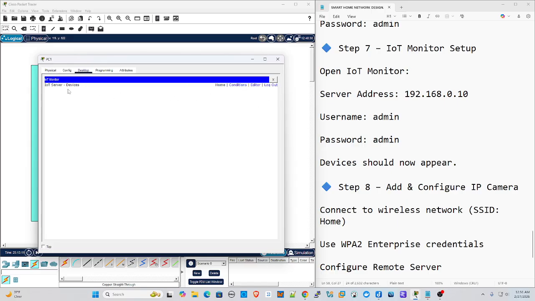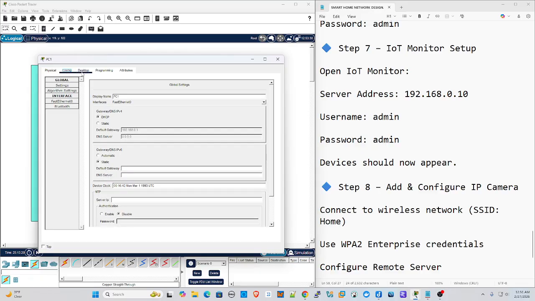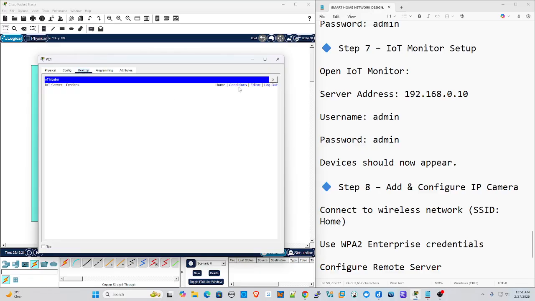So that interface is supposed to show us the devices. Okay, good, everything recognized now.